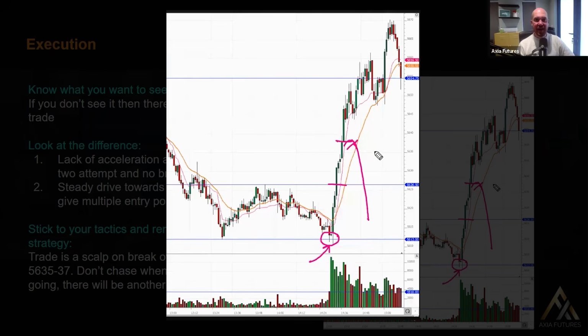So by getting out here, you're giving yourself an opportunity either to have a go if we get a pullback down to perhaps 26, or you wait for more information. And as we then start to form an area of support up here at 43, you can play for that. Yes, you're giving up a few ticks in here, but what you're doing is you're not putting yourself in a situation where you've got yourself a decent winner and then giving it all up only to find you're now in a day that is rotating up and down.